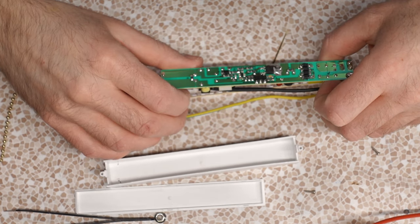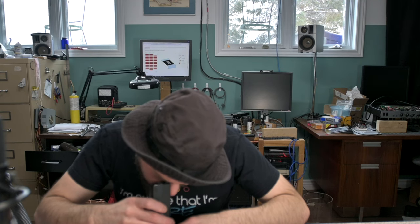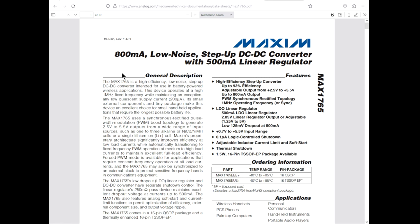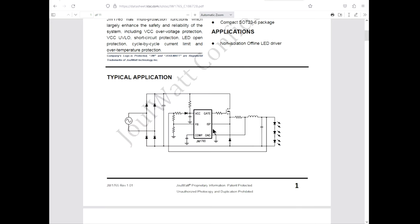And I think that's all we got here with a very proprietary chip. Does it say something interesting? It literally says poop on it, or is it roar? 1765ROOR. Oh, what's that? An LT. It's actually name brand. Wait, these don't look like the same packages. Oh, Maxim. Step up DC-DC. Also too big. Oh, Joulewatt 1765 offline step down LED controller. There we go. This is it here.